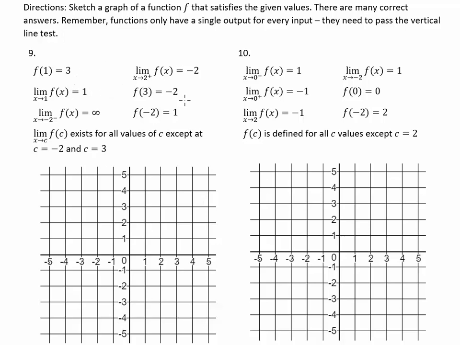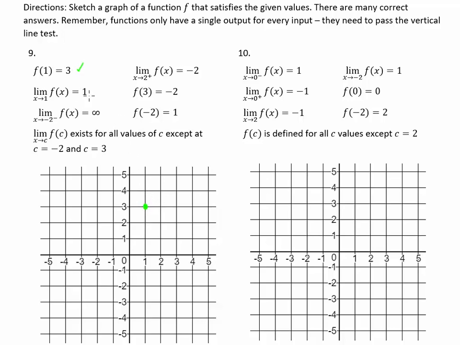And since some of us can do things a little bit differently than others, there are many different ways to answer this. So what I'm going to do is put in green the things that have to be true for everybody. So let's take a look at this first one. If we plug 1 into our function f, we have to get out 3. So everybody's graph should have a solid dot at 1, 3. That has to be true for everybody. I'm going to put a little check mark next to that.